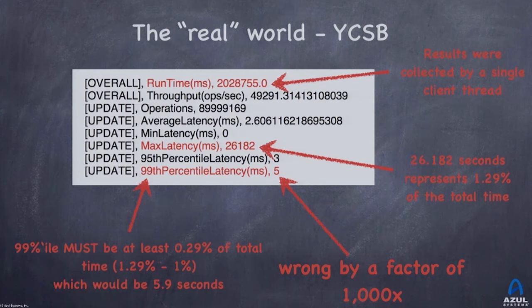They realize that they miss opportunities to measure. So instead of having a client that just sits there and sends something, and when it gets one, sends another one, they have a given throughput they're trying to achieve. They're trying to drive at a certain rate. And the way they drive at a certain rate is they issue enough requests so that the number of requests matches the time that they're at. So if they fall back and they freeze, then they catch up and they send a bunch of requests.